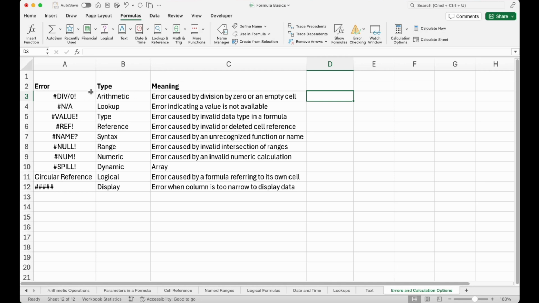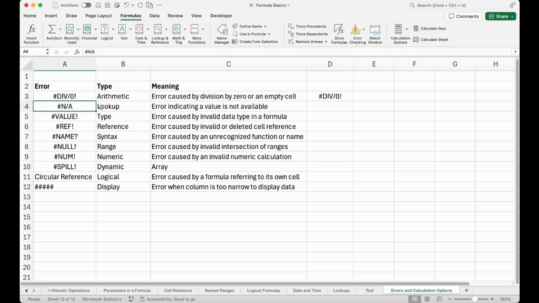So let's jump in with the division by zero error. As the name suggests, in mathematics, we cannot divide any number by zero. So let's say 12 divided by zero, it will give you this error. So when you see this error and it is coming from a calculation that you have performed, it means that the denominator of the division is a zero for some reason, and you might want to fix this error by either doing some manipulation in the calculation or finding out what will happen if the denominator is zero.